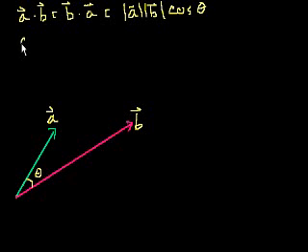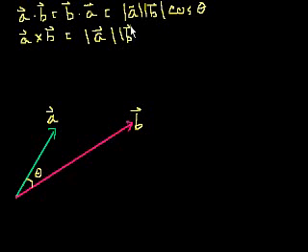Fair enough. Let's look at the definition of the cross product. What is A cross B? Well, first of all, that does not equal B cross A. It actually equals the negative of B cross A, because the vector that you end up with ends up flipped, whichever order you do it in. But A cross B is equal to the magnitude of vector A times the magnitude of vector B. So far, it looks a lot like the dot product, but this is where it diverges, times the sine of the angle between them.